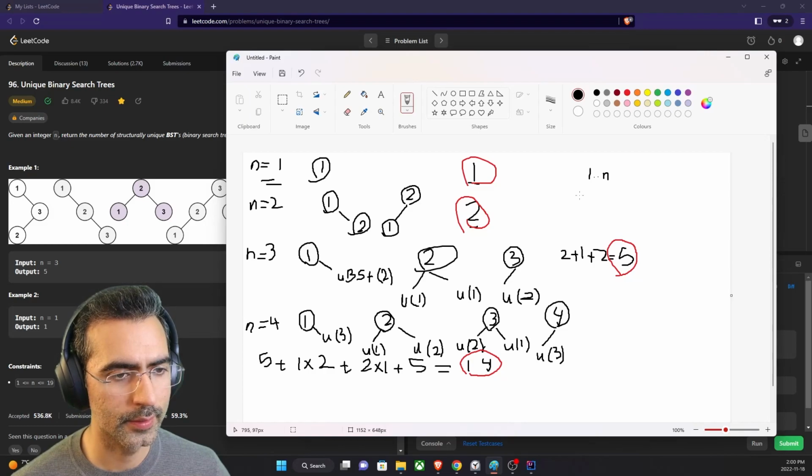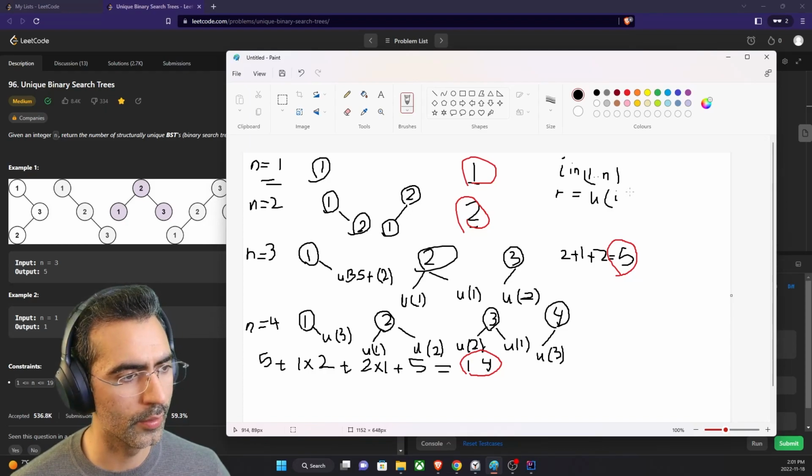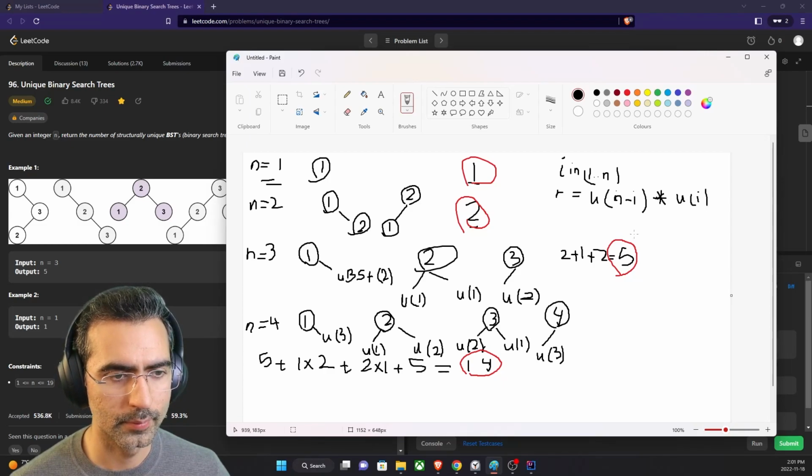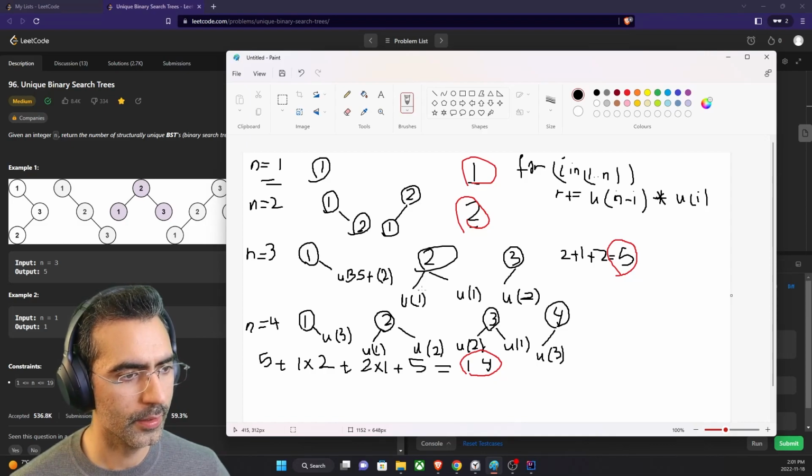We are saying the result would be equal to u of i, u of n minus i, multiplied by u of i. And this would be plus equal. It would be something like this. Does that contain all the cases here?